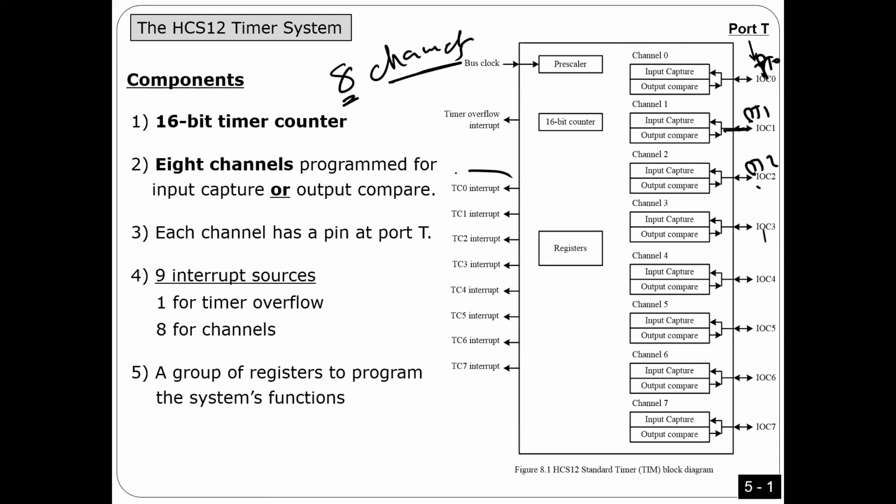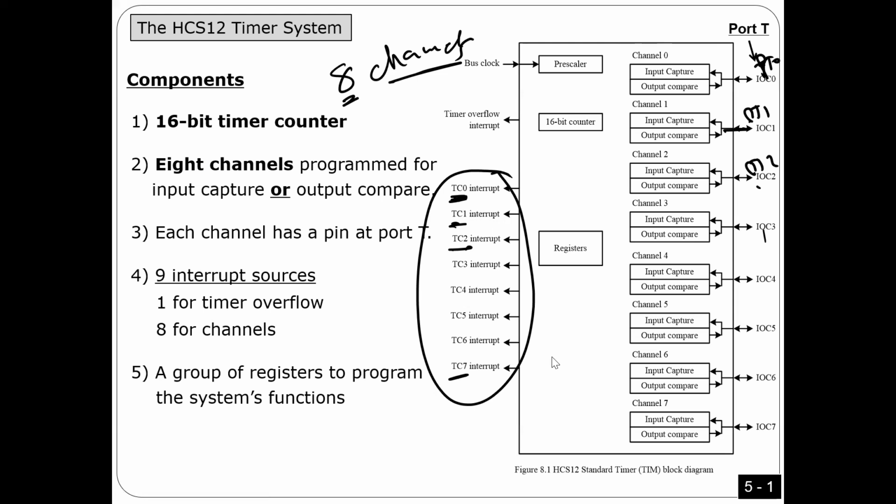So now we can have 8 more interrupts. An interrupt can come from channel 0, channel 1, channel 2, until channel 7. So we have 8 channels. Every channel can do either input capture or output compare, every channel has an external pin, and every channel can trigger an interrupt. For sure, I'm going to say why you need an interrupt. You should understand why, because an interrupt means there is an event. Similar to the SCI, where the event was receiving a byte. When I receive a byte, this is the event, so I have to trigger an interrupt. There should be an event here, and I have to explain what the event is that is going to be used to trigger the interrupt.